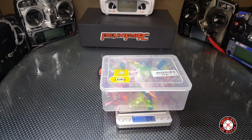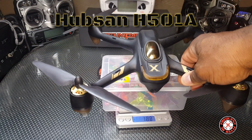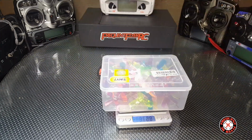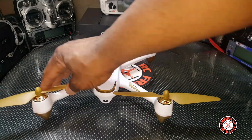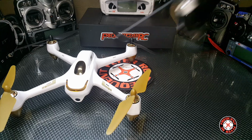And just for the heck of it, just because we got it on deck, we're going to weigh the new Hubsan H501A. The batteries are in all these models, so 467.0 grams. So this being the heaviest of them all. Now, I guess it's a good idea to include that one too, because the new Hubsan H501A is actually a Wi-Fi bird. It does Wi-Fi FPV, but it does 5.8 gigahertz FPV as well.